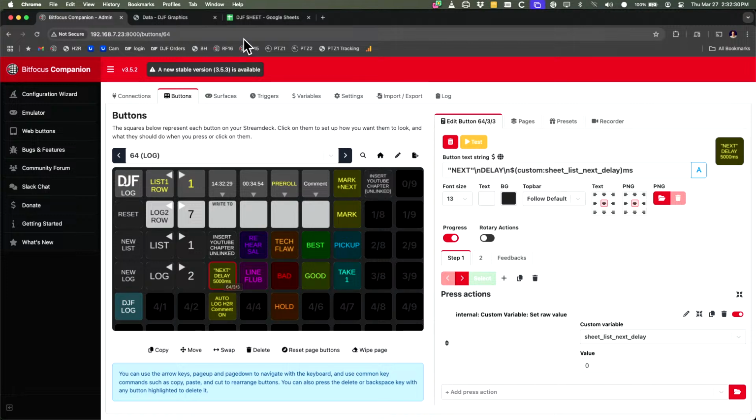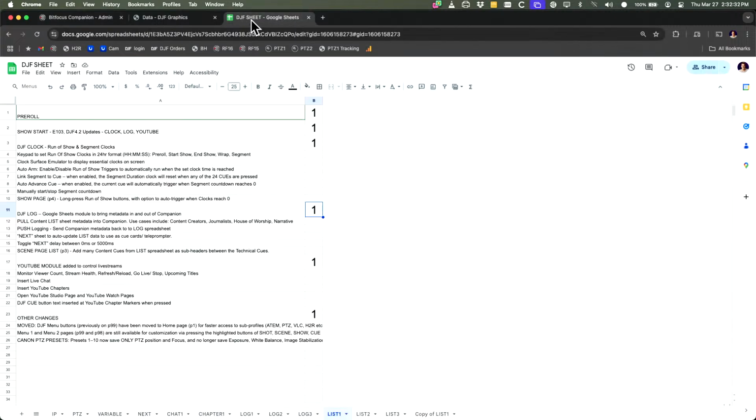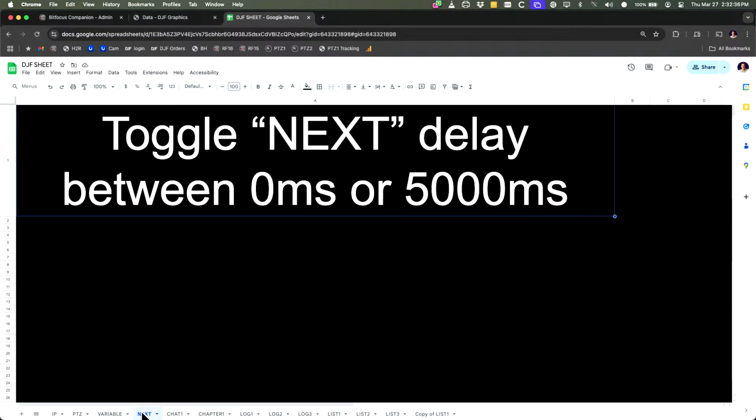And what that is doing is under here in the spreadsheet, and this gets generated when you hit the buttons in the profile to reset, it creates a sheet called next, and then this column, I've just made the background black and really big, and it toggles next delay on or off.